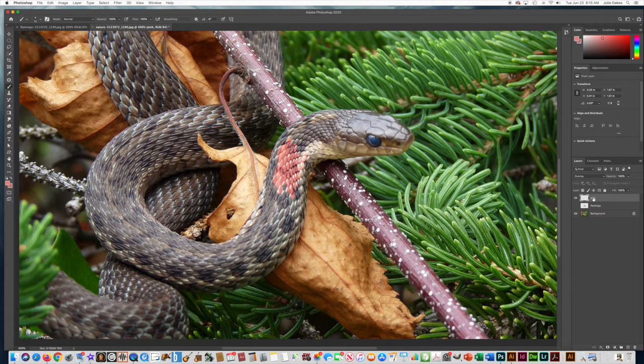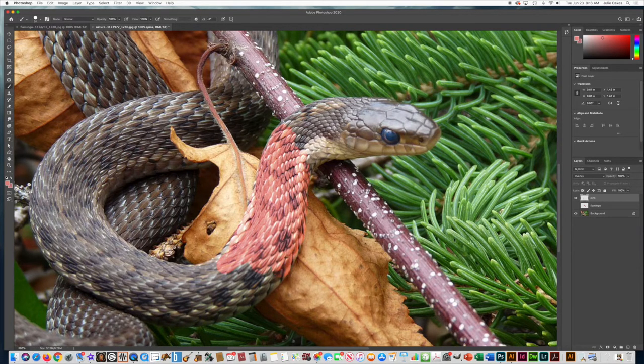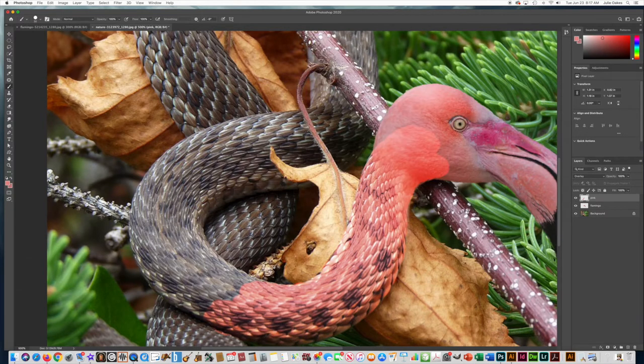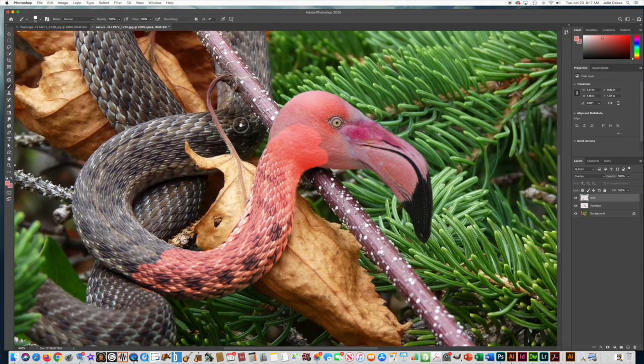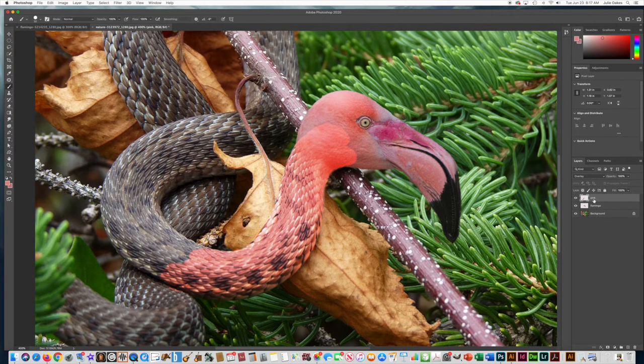So I'm going to turn the flamingo's head off for a while and just keep brushing that pink on the snake. I'm going to speed it up a little bit here. All right, now I don't need to do his whole head because the flamingo's head goes on top of it. So I'm going to turn that on for a minute. And I see that that pink that I'm painting is really showing through on the flamingo's face. So I want to try to fix that. So I'm going to go on the pink layer and get the eraser with the big soft brush and just click on the edge of it so that it fades and doesn't have like a hard line there.